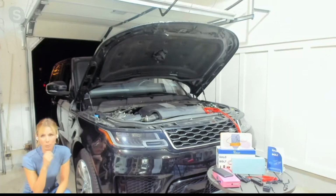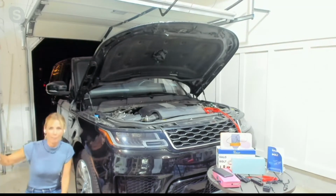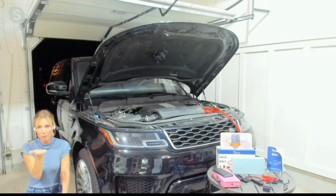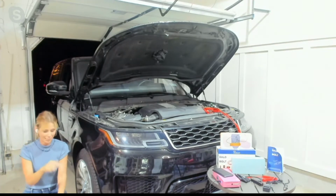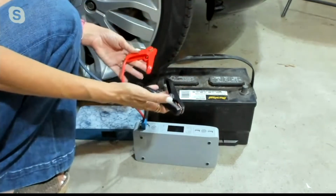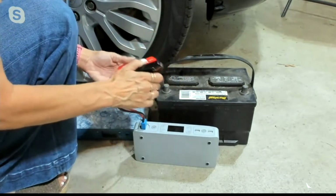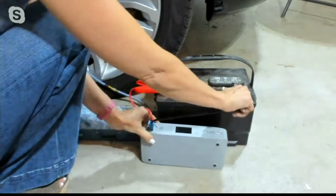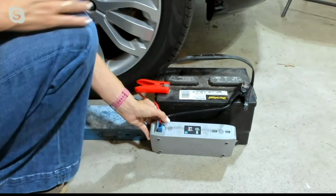Absolutely. So I have the car pulled in because, Julia, we have a 2-car garage, but this is jam-packed with life, right? I can't even get another car in here if I needed to. That's why you bring the power of the Halo Bolt to whatever it is that you need to power, jumpstart, or inflate. So let me show you on the dead battery that I have down here how easy this is. You don't need those long, gangly, scary jumper cables. We include the mini spark-free jumper cables for you. And then it's easy. You connect red to red, black to black. And what I want to show you, if you can see on this panel right here, it's reading 3 volts.